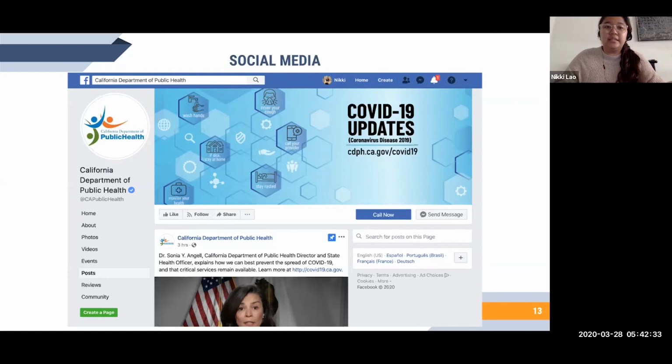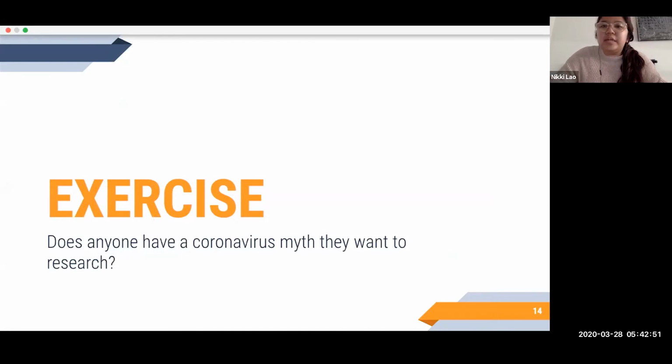And it's been nice to see, because especially within the last week, for whoever lives in California, it's like every day they post new restrictions or new updates on the virus. And so they've been very clear about the expectations that they have for our citizens. I don't know how much time we have.